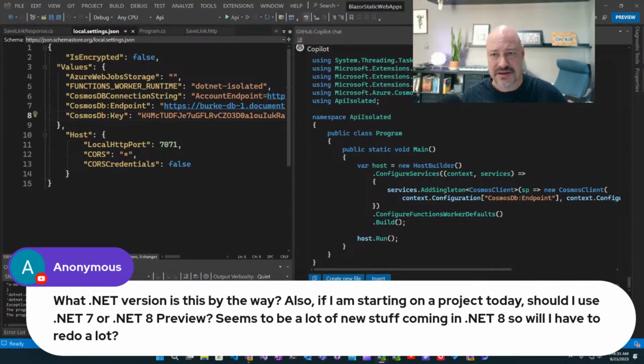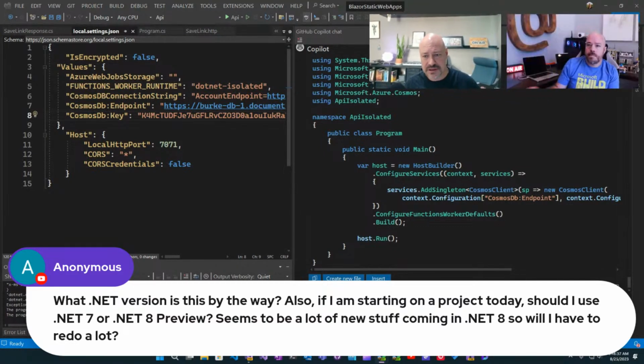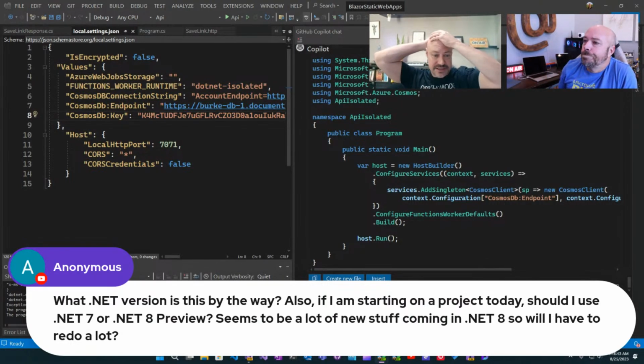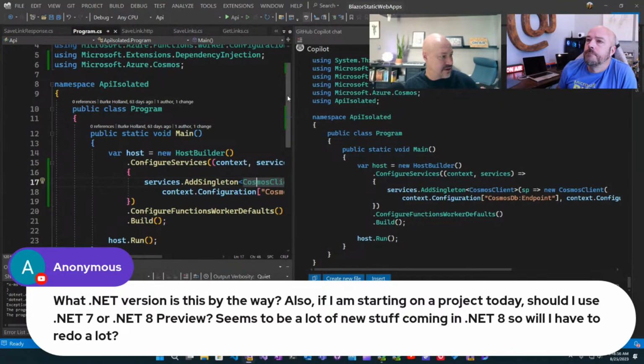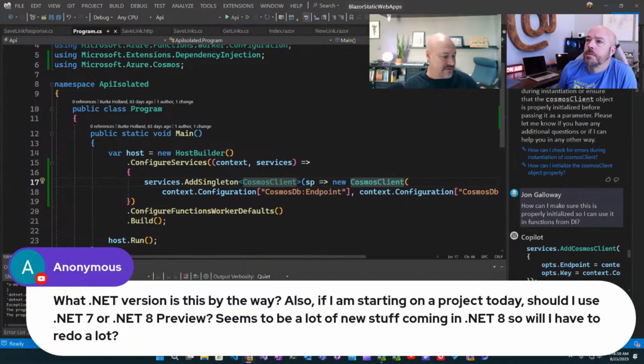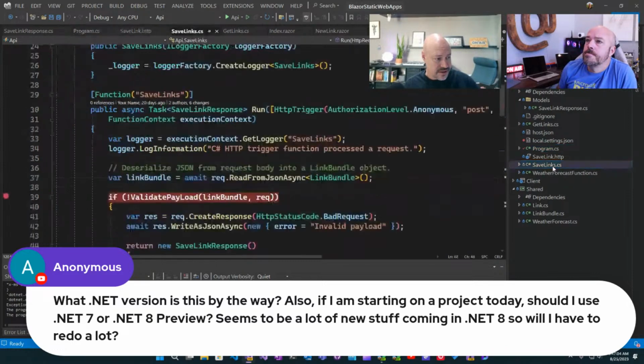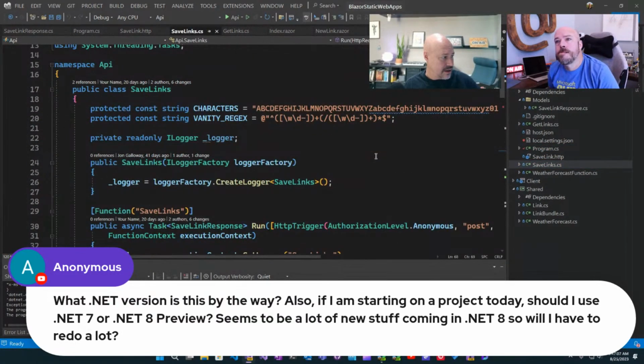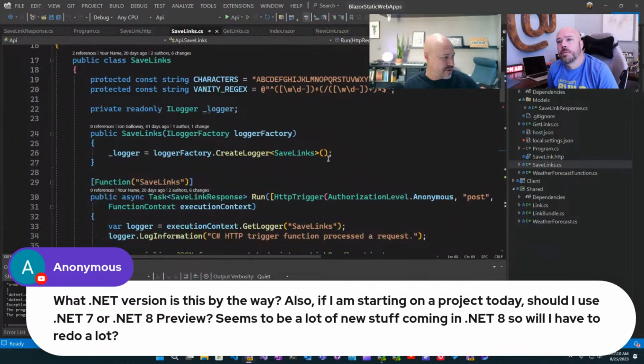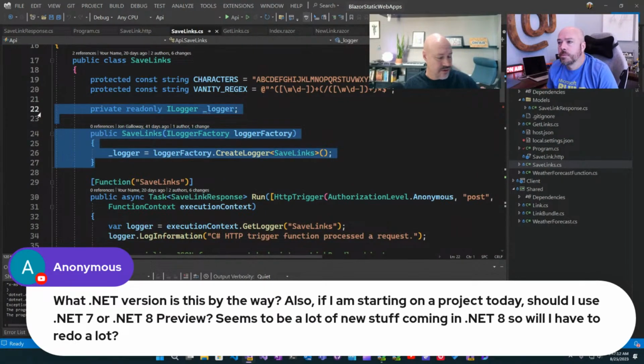I get confused because we're working on the blog posts. Welcome back. There's a question of is this .NET 7 or .NET 8? So this is .NET 7. There are some things in .NET 8 I can't wait to use, but we can't use them here. I'll show one that I'm dying to use. So first of all, let me close this so I don't accidentally show it off. One of the features I am excited about is primary constructors. So if we look at here, as an example, this pattern is annoying to me.